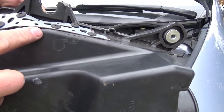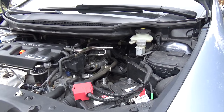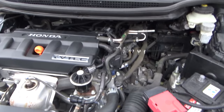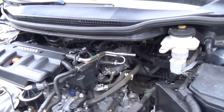You will see, this is where the user has to glue these things. Okay, now we must remove this cable like this. This cable from here and this down there, there are little bolts, same here, and we must remove it and remove this gum and the throttle body is there.